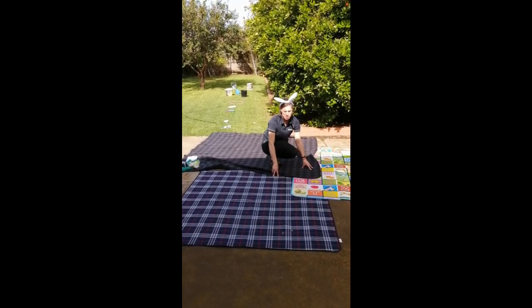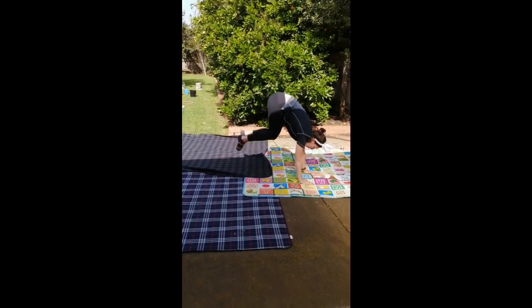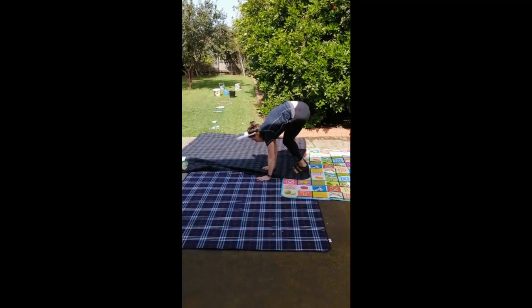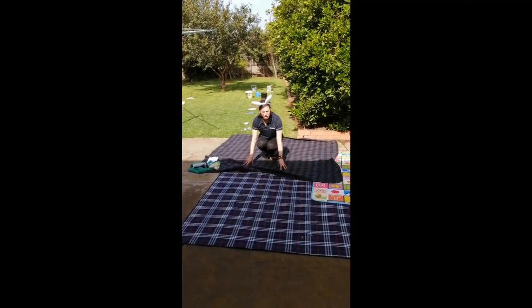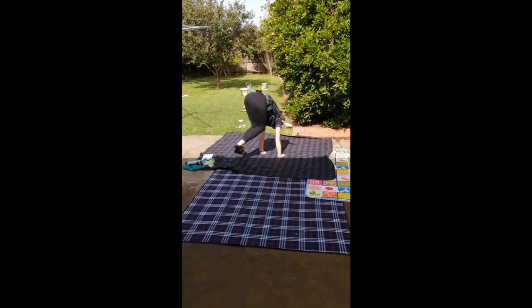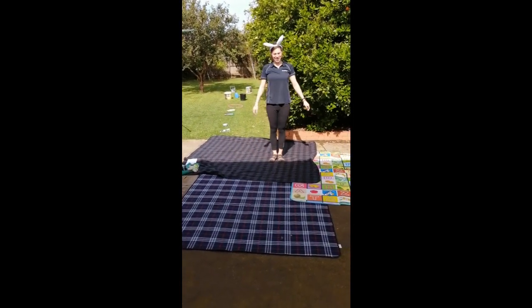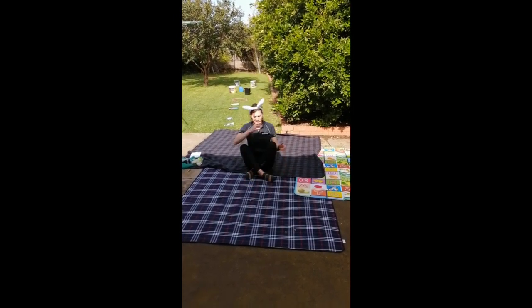Jump. We can also bunny hop forward. Ready? Forwards. Turn around, back again. I wonder if we can go around in circles. Ready? Who thinks they can do that challenge? 1, 2, 3. Ta-da! Did it!